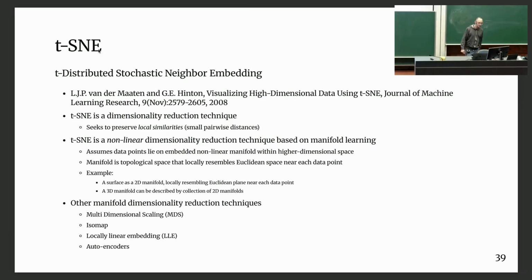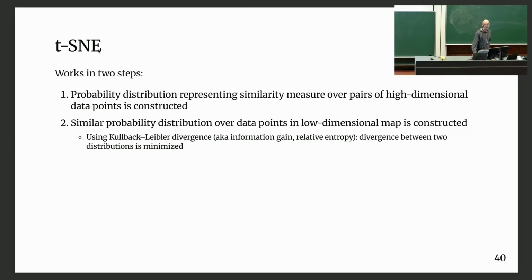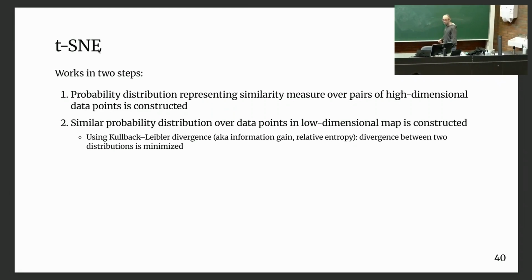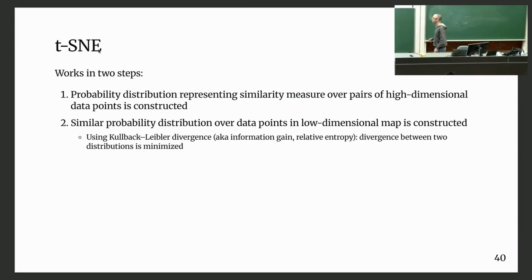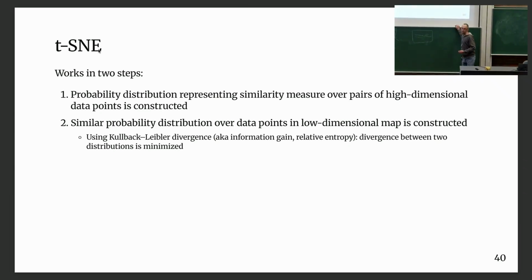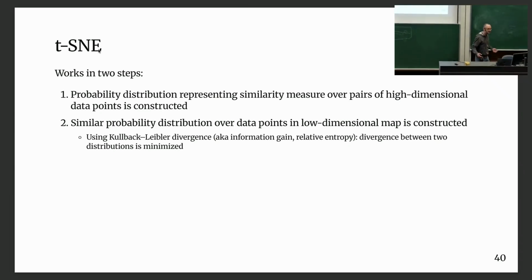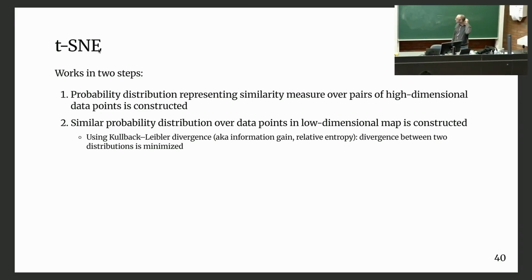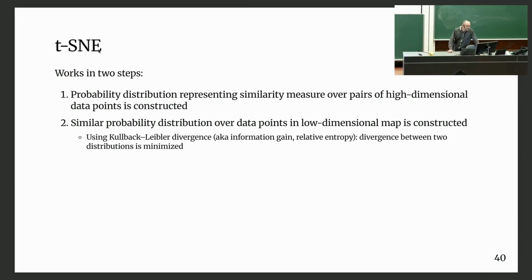So here, this is trying to do kind of the opposite of what we were trying to do with PCA. Now, how does it do so? That is why manifolds are an interesting mathematical construct, but in fact, to know how t-SNE works, you don't need to know a lot about them. Basically, what it ends up doing is constructing something that looks like a manifold, but the actual optimization procedure is in fact quite simple. Basically, it works in two steps.